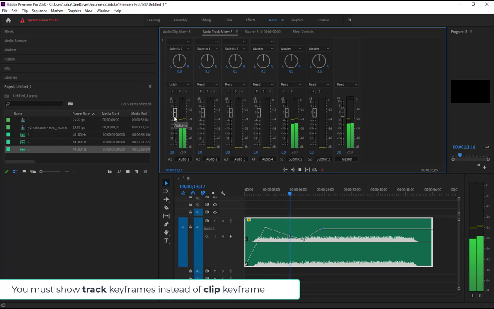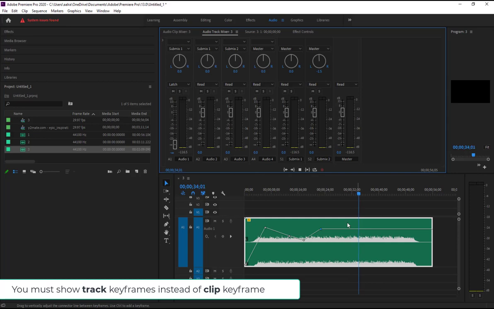It's not reflecting, but now let me change and show you what I mean by latch. So now if I change the fader, let me do crazy changes like this. Okay, this is gonna create a keyframe. But now what if I did this? I leave it like that and release. It's gonna remain in its position.